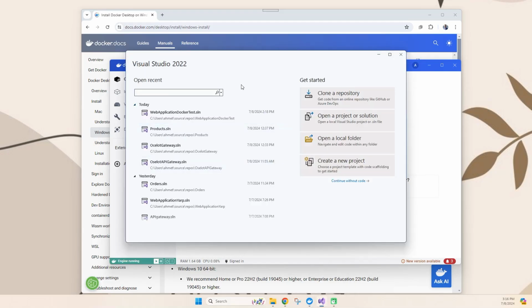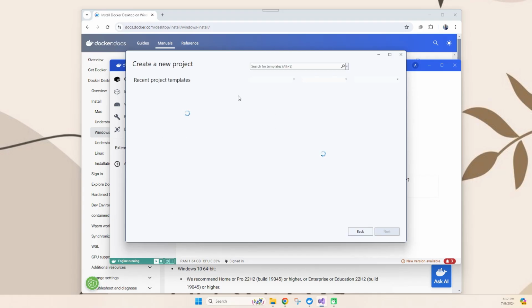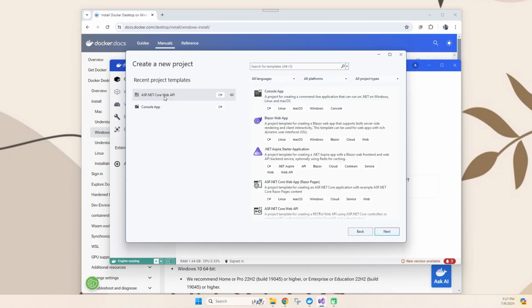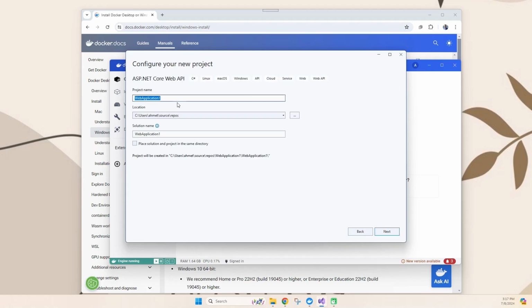And next, let's create a Docker project. It's going to be a web API, and let's give it a name and click next.